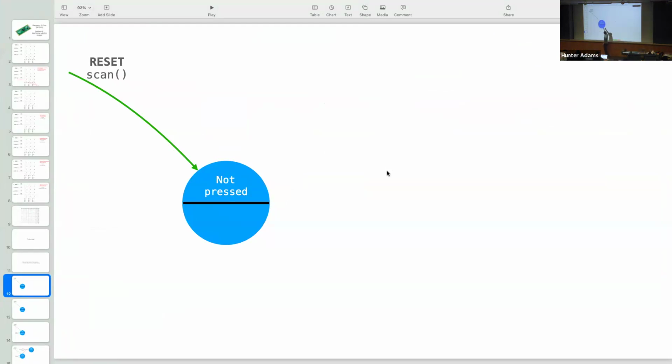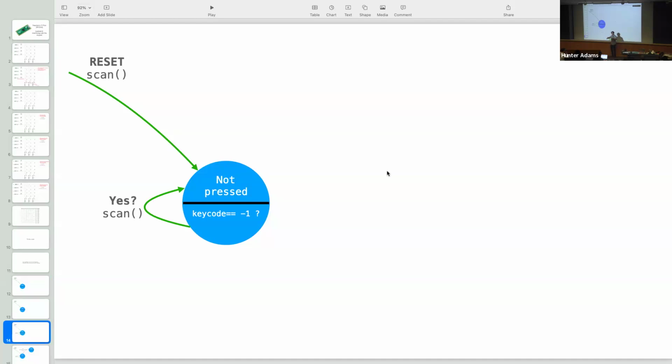The state that we are in will be not pressed. We're assuming that no button is pressed on the keypad. We ask ourselves, is the key code that we just read -1, which is to say we did not read a valid key press? In the event that we read a key code of -1, no valid key press, we just stay in the not pressed state.